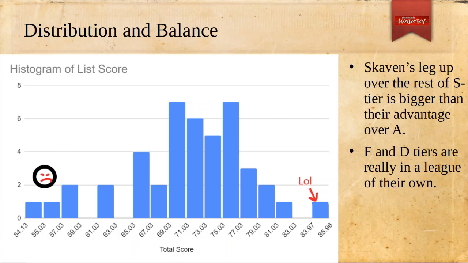Really interesting state of balance when you line up all of the warbands by score. Skaven, as you can see, has an entire section all to themselves. Their leg up over the rest of S tier is actually bigger than S tier's advantage over A. So, for example, here's Stormcast Vanguard, and then Maw Tribes and Slaanesh are right here, and this being the rest of S tier. So obviously, Skaven's pretty incredible here.